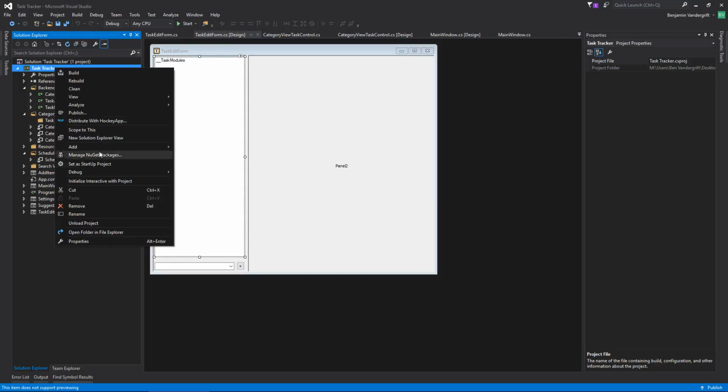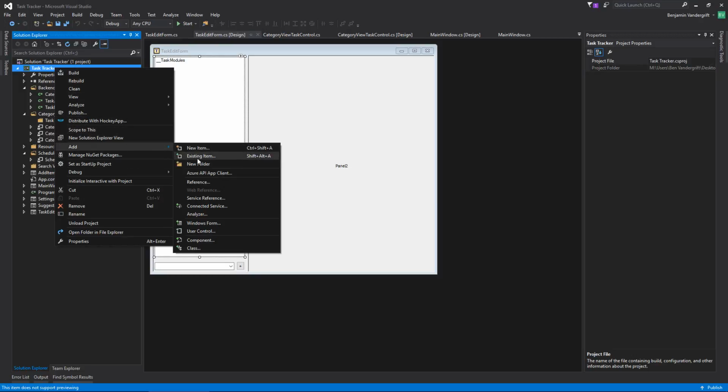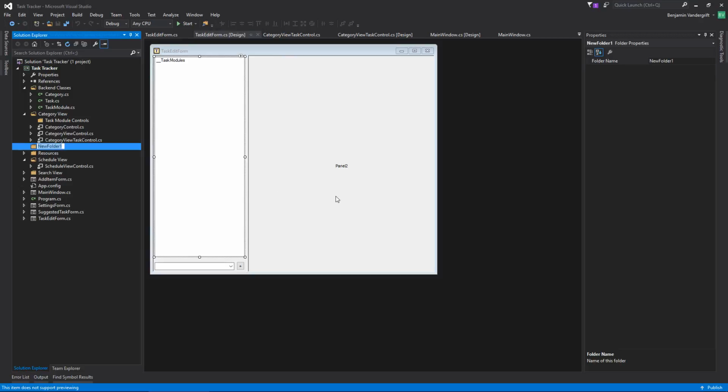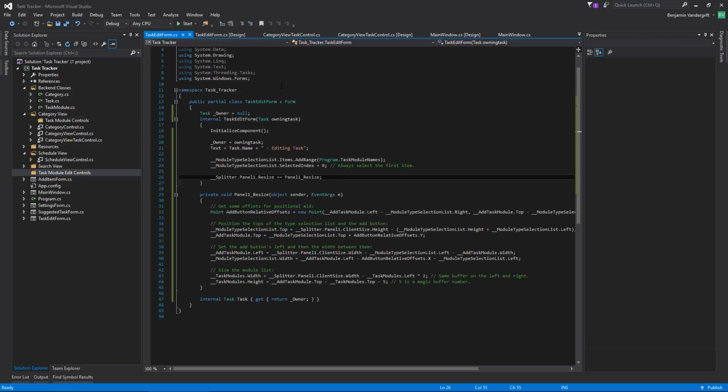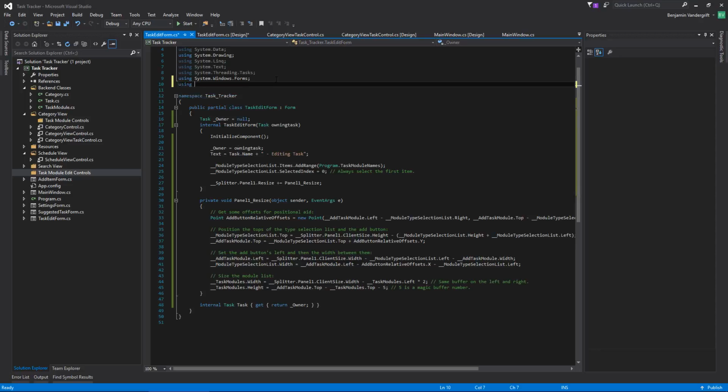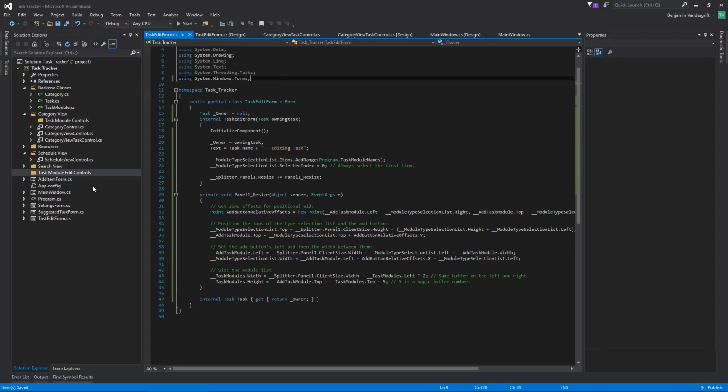Before I do, just because I know that I'm going to want it, I'm going to go ahead and add a new folder. We're going to call it task module edit controls. So we're going to be going into our code here. Oh, I haven't made the namespace yet because there's nothing in here.